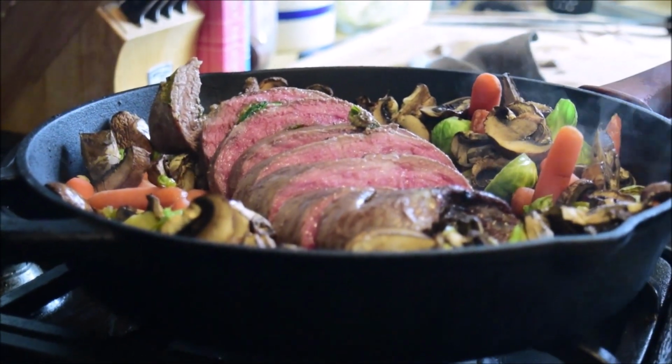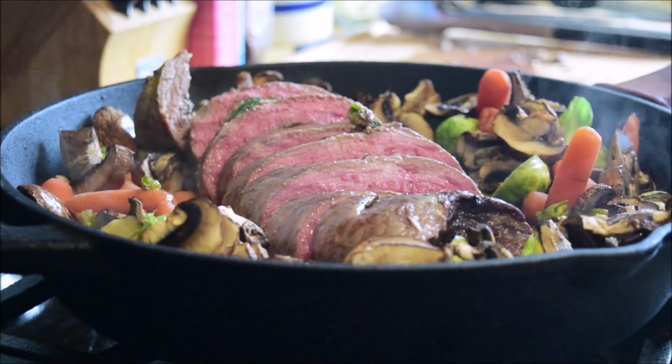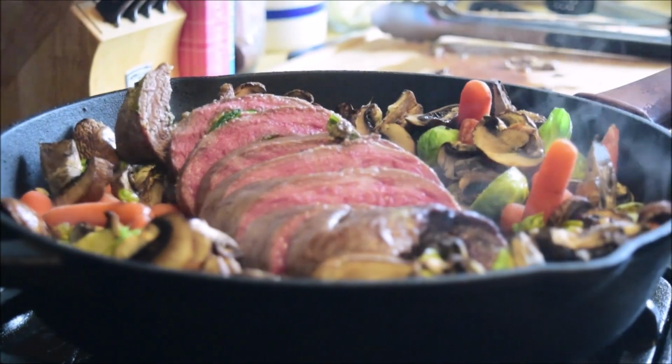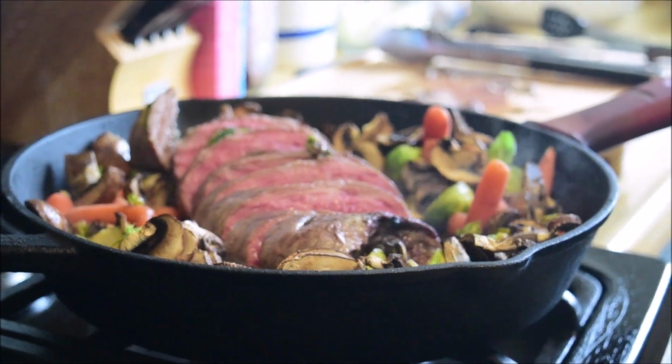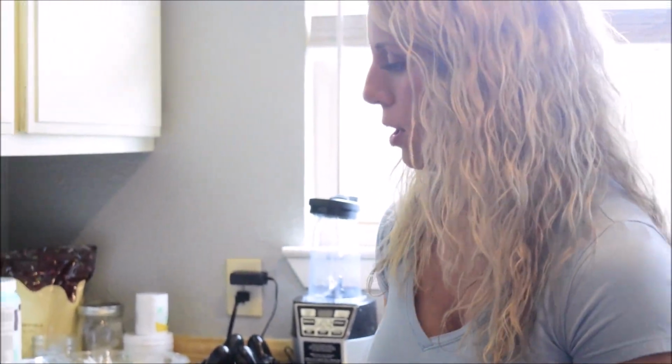Like my 2 little ones, I have a 4-year-old and a 5-year-old, and they'll split one pinwheel. My 8-year-old might have one, teenager will have one, my husband and I will have one, and then the rest of it just goes for the meals.